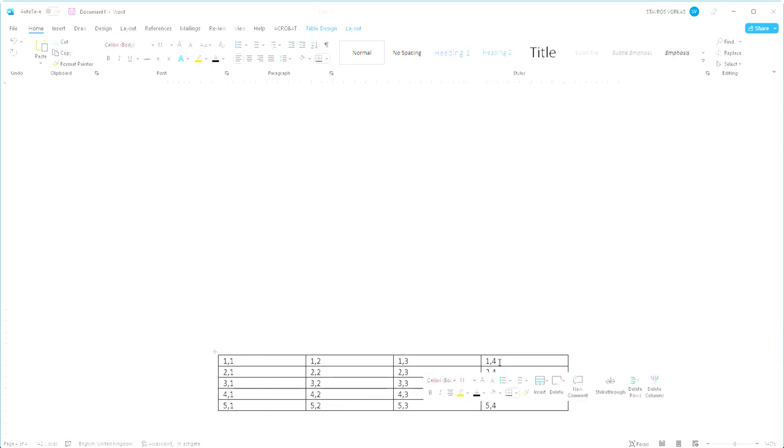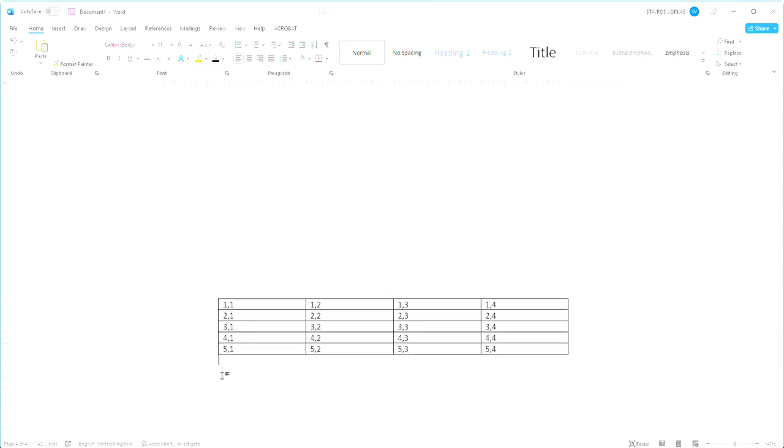Now, in order to do this, instead of using the row as my outer loop, we're going to use the column. So I'm going to say for column 1 to 4, and then for row 1 to 5.